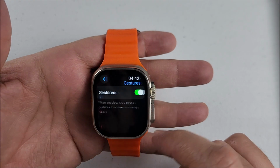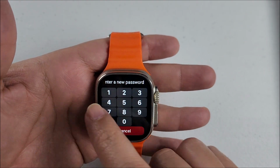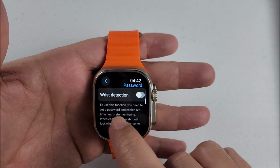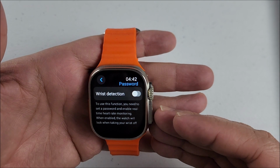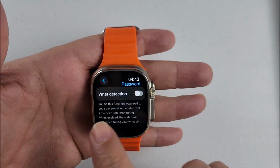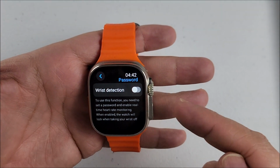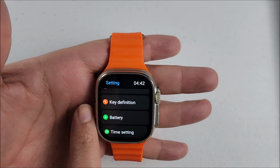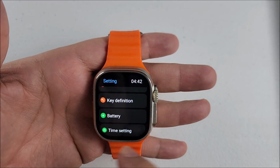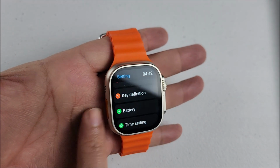You can turn on or off the gesture feature to answer calls. Add a password to protect your information. Something cool is that you can turn on this feature right here, and that way all of the time that you wear the smartwatch, you don't need to put your password in. It will be unlocked all of the time. Remember this while you're wearing it only. Key definition, you can customize which apps to open. Like I told you before, when you press the side button right here or the left one.